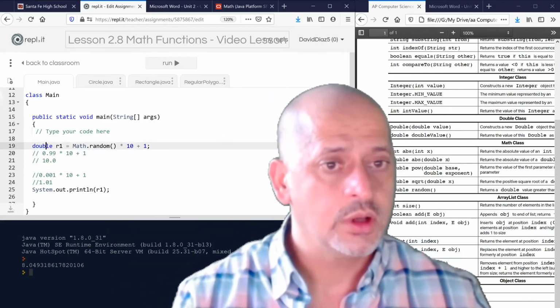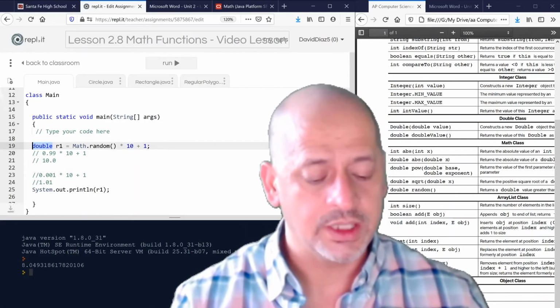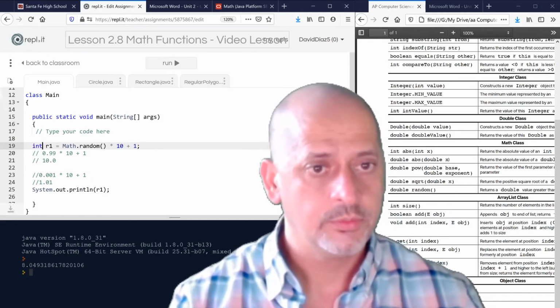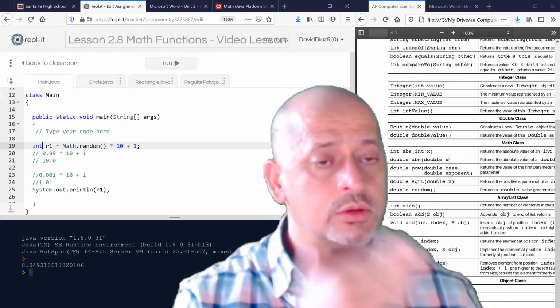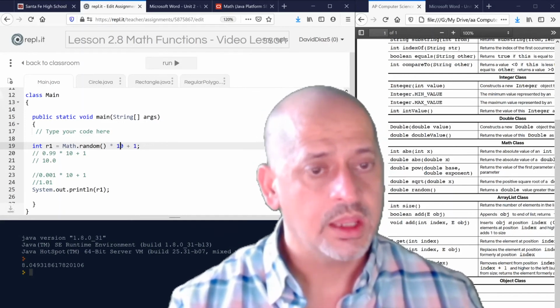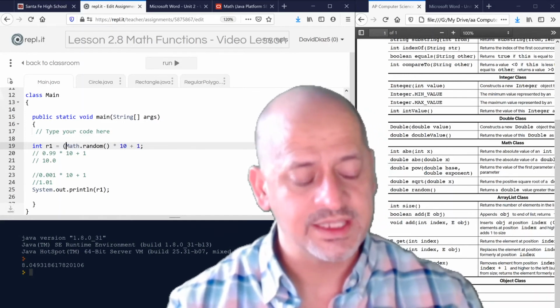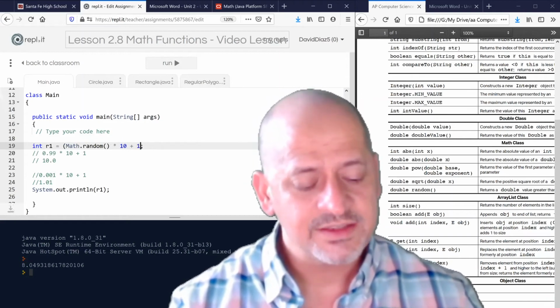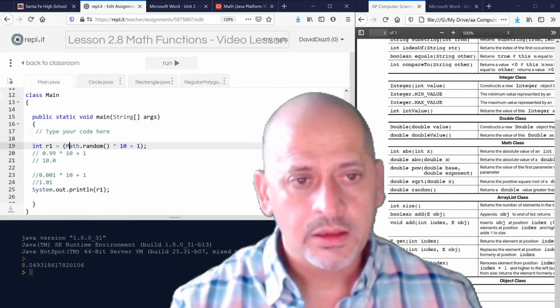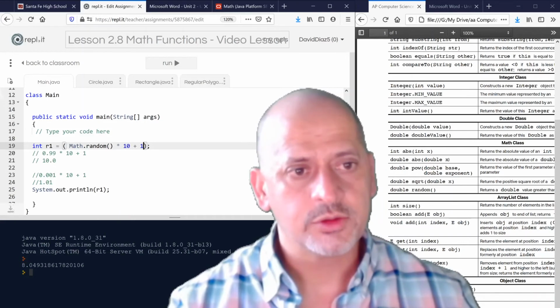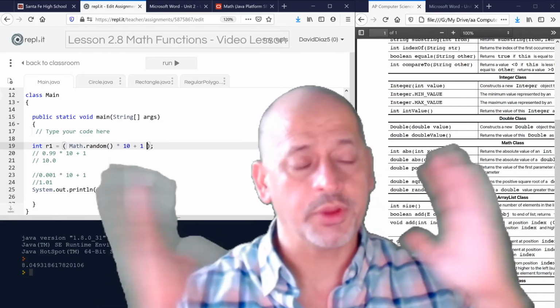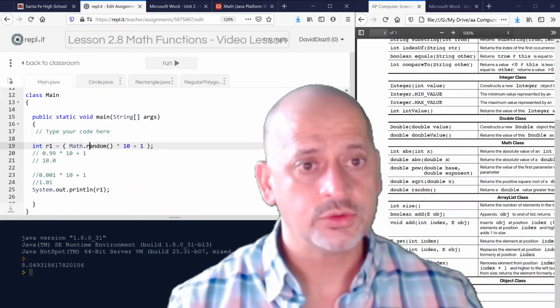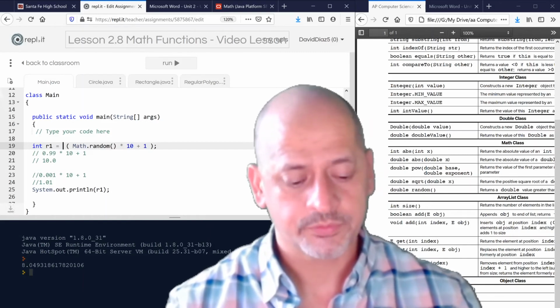So what I'm going to do, because I do want to be able to get an integer, now I have a double. I want a number from 1 to 10. I am going to cast it. So therefore, I'm going to place this in parentheses. Now, Eclipse does it slightly different. I find this method to be much easier because you don't have to worry about where the parentheses are located. And I'm just going to cast it as an integer.